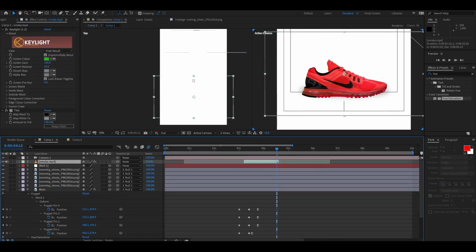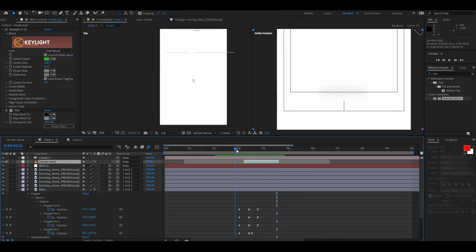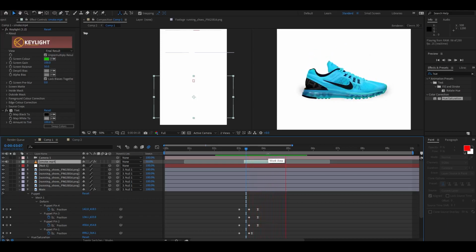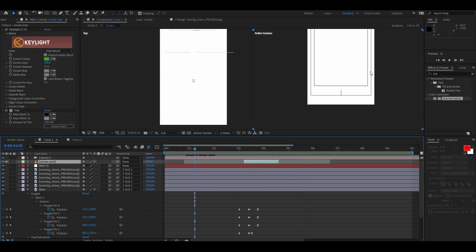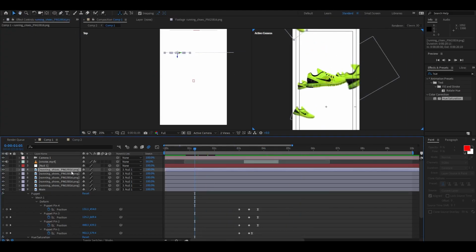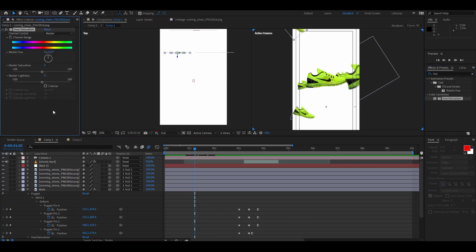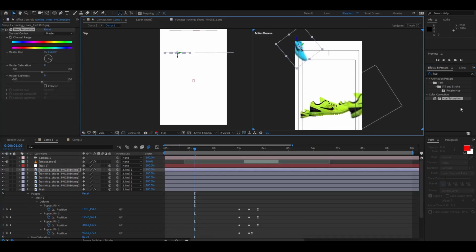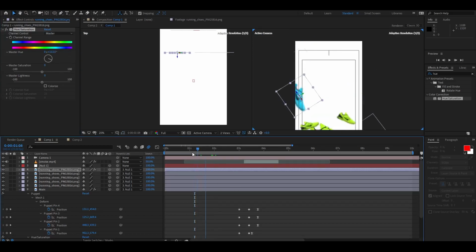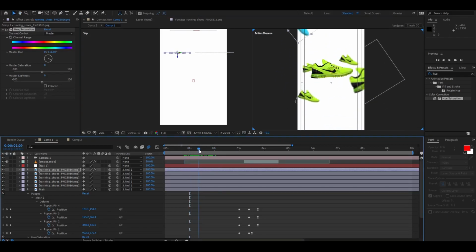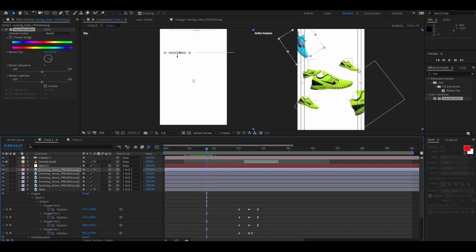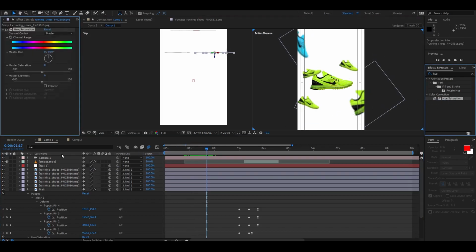Now let's trim it to this. Also, you can change the color of the other shoes. Select this hue option and place it on them. Change their color also, like blue for this one. Select this one.